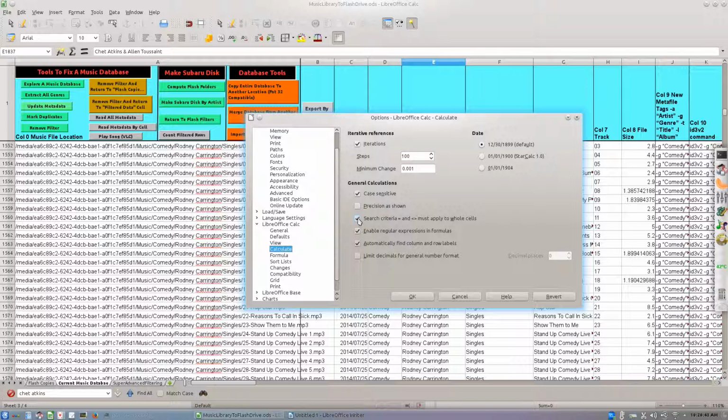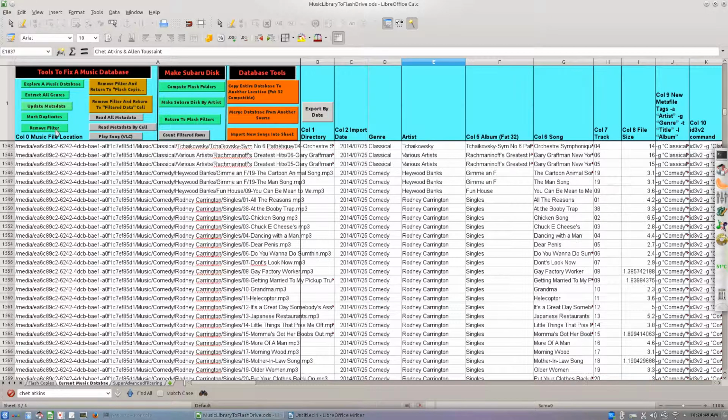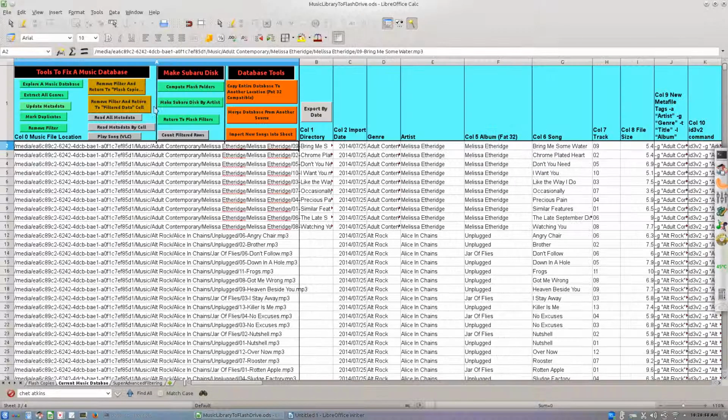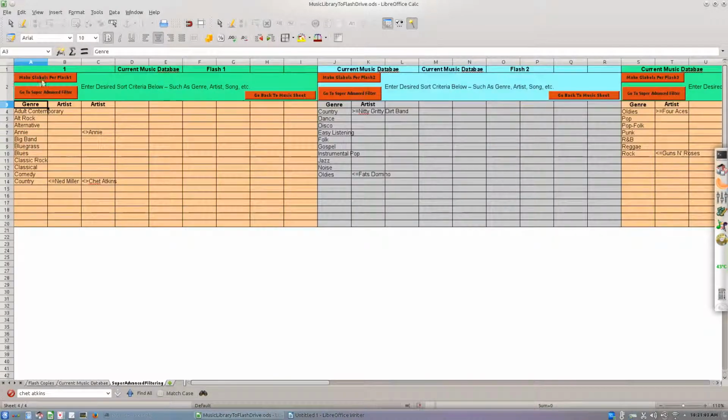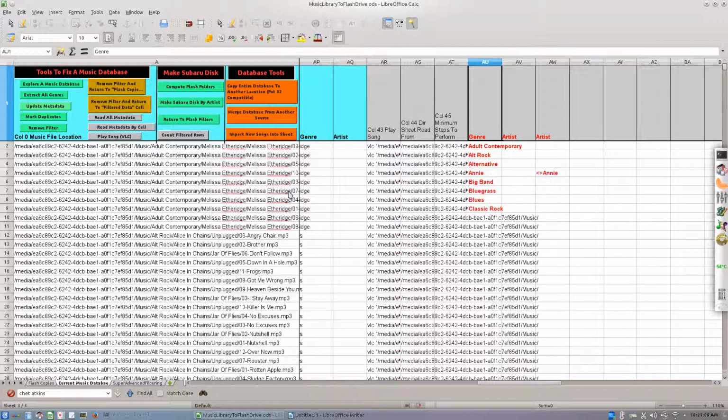Unclick that. Okay, and then we'll remove the filter. It's an easy way to just come back here and do this again. If you click the right button, we'll go back, return to flash filters, and click our go to. There we go. And wait for that to do its thing.